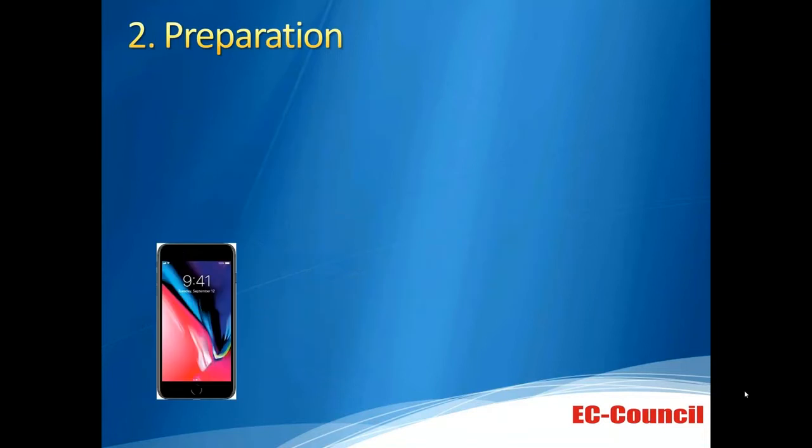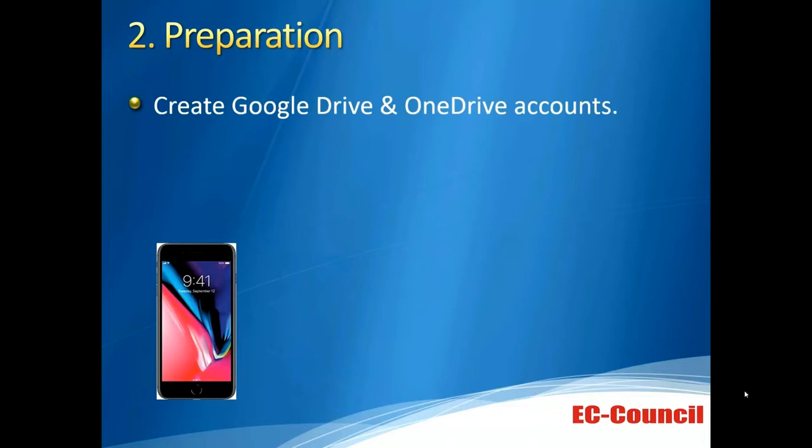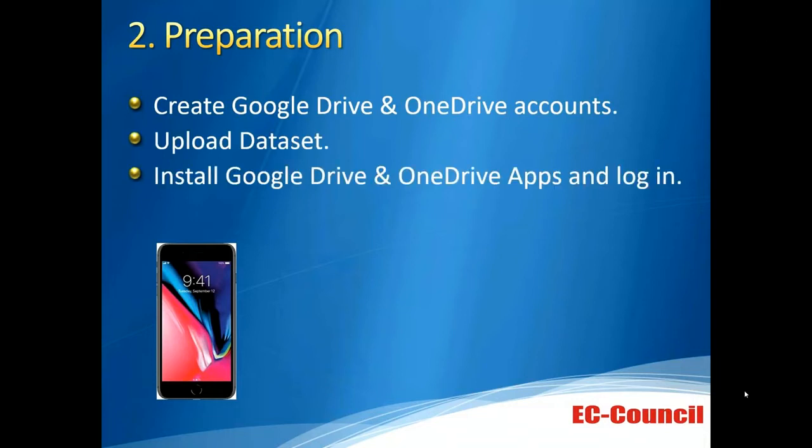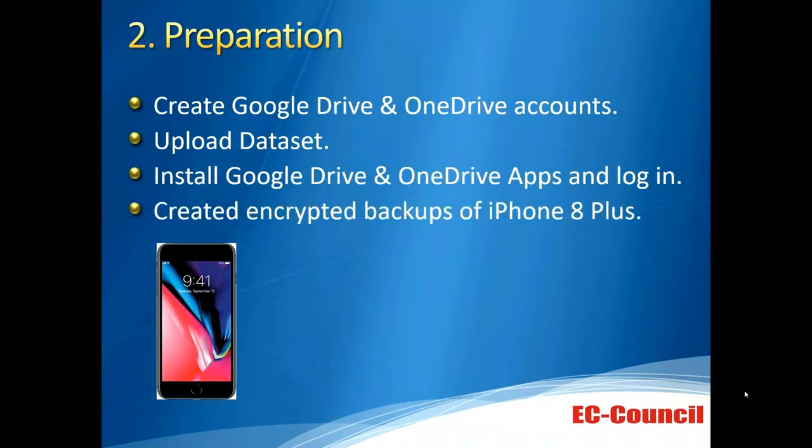Looking at preparation, I created Google Drive and OneDrive accounts, and then uploaded the data set to those accounts. I installed Google Drive and OneDrive applications on the iPhone and logged in to make sure that the token is generated and works and it's active. I then created encrypted backups of the iPhone.